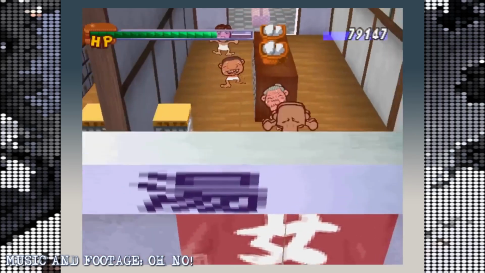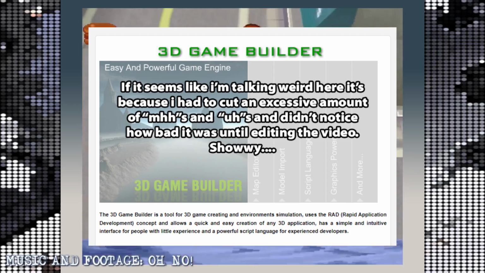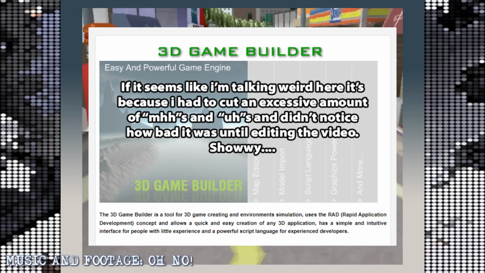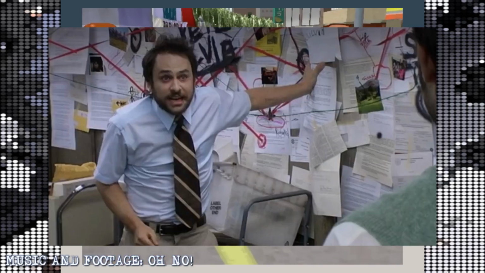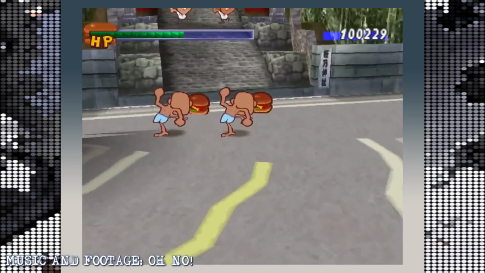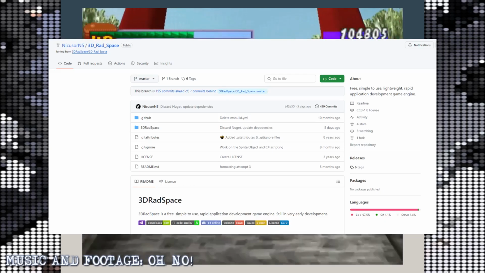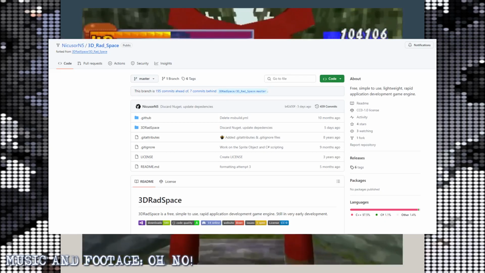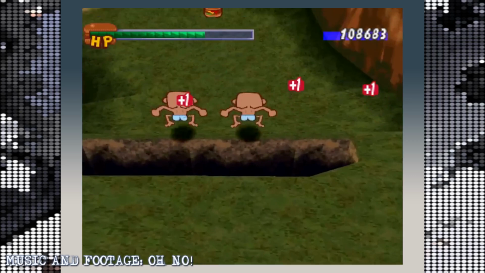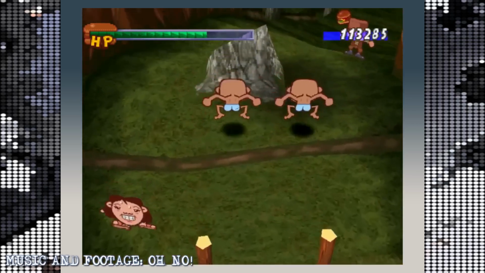But still, I tried to look it up and I found this website, which right away tells me that this engine was made using 3D Rad as a concept. That is awfully interesting because if you know anything about the recent history of 3D Rad, you might know that there is someone out there on the Discord trying to remake this system with a modern take, I guess. It's a very ambitious project and one that I would gladly help with if I had any competence outside of what little I know about C# for Unity.